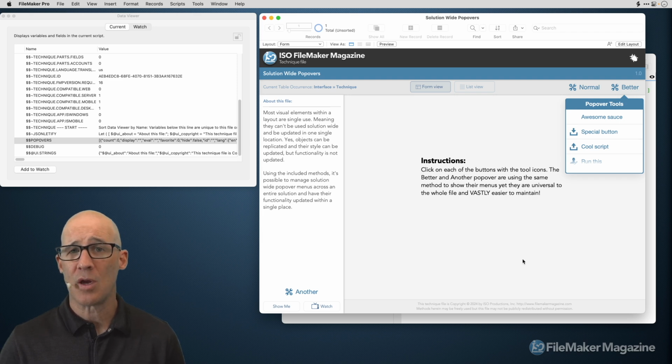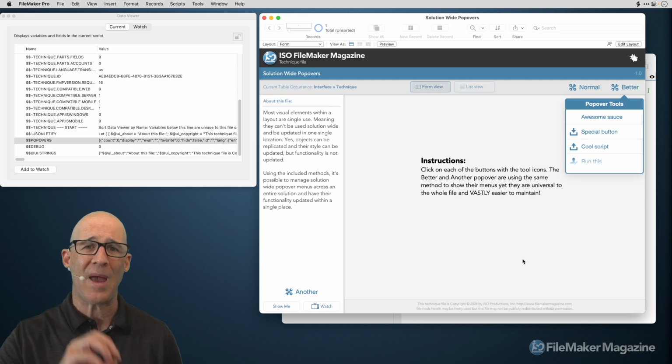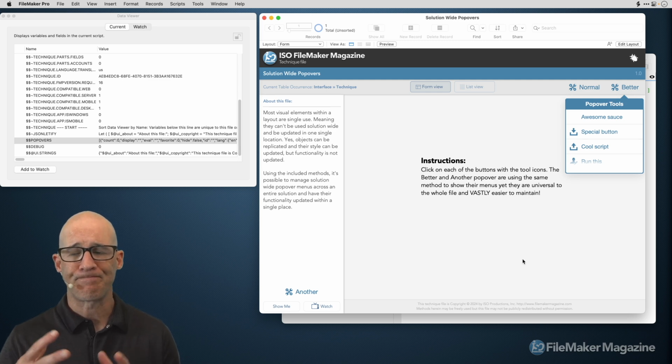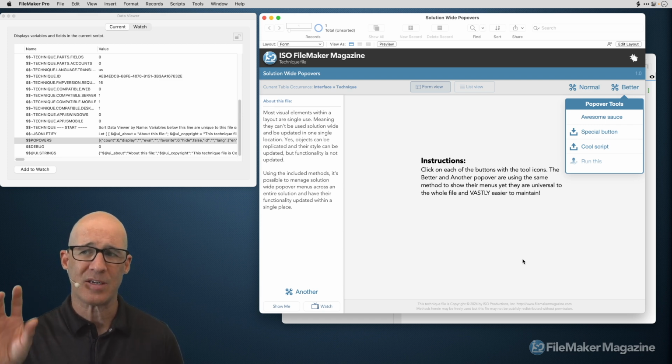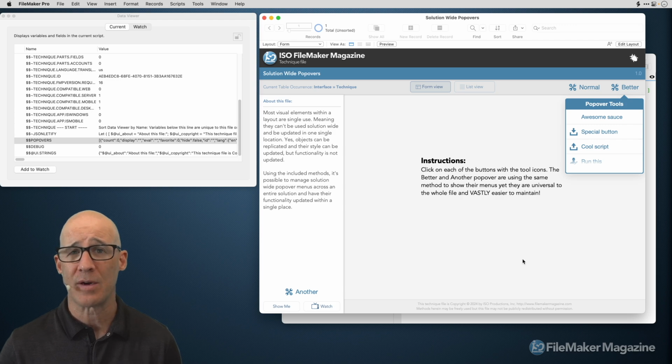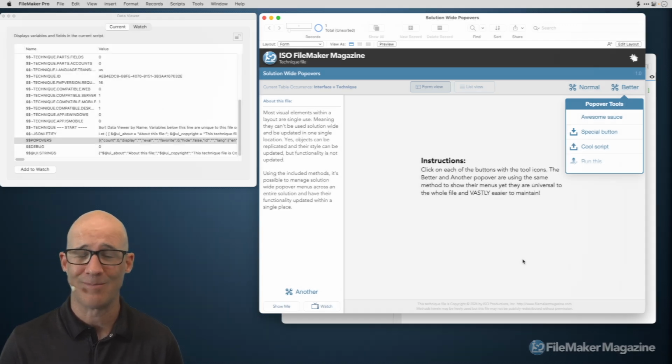And the icons are the only thing that we need to manage manually that would require us to paste. If we adjust this and we add new icons or change icons, we now have to go to all of the different layouts and repaste this whole popover. And that's just one of the downsides. But if you anticipate well, then you probably won't have to do that.